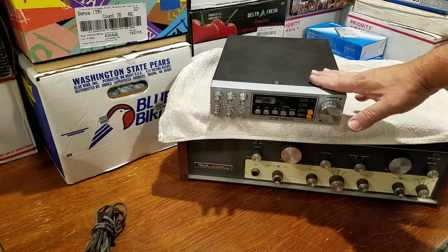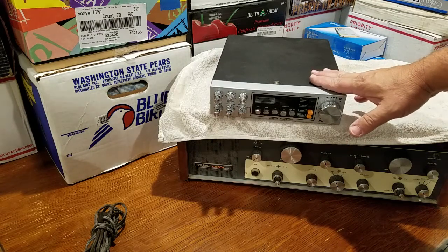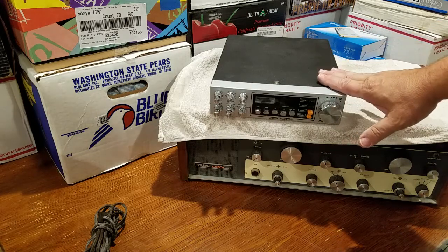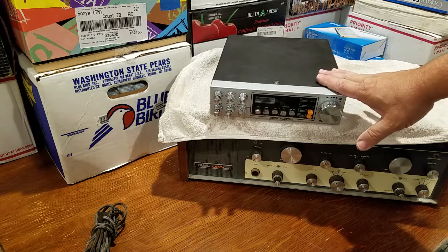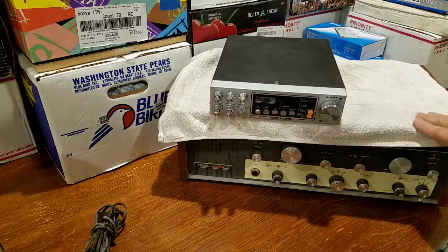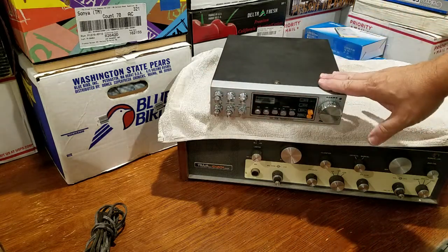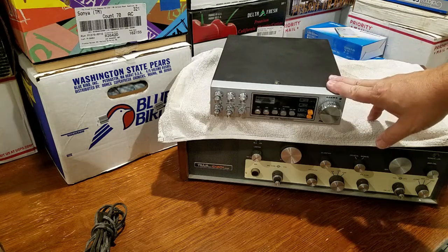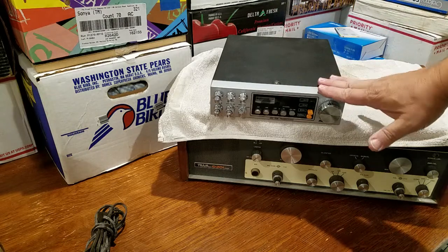Maybe it was because he sat 2 blocks away from me. I'm not really sure. But I just had to have that sound. I had to have that mobile again. And being the boomer that I am, I went and made it happen. I looked for quite a while to find the right one. I bought this on Fleabay for like $150. It was untested. It was off, just like this.